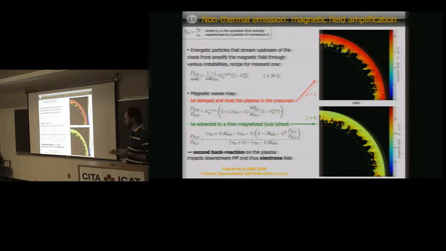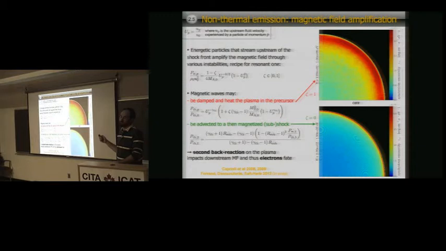This is a standard case where, considering an ambient field of 5 microgauss maybe or a little more, you get downstream magnetic fields of a few tens of microgauss maybe. With magnetic field amplification, we can reach hundreds of microgauss. And this will impact, of course, electrons, and their maximum energy. Electrons are confined close to the shock because of radiative losses, including synchrotron. And their emission is in X-rays. And so we see a ring close to the shock, and with magnetic field amplification at the bottom, you see these rings can get very, very narrow. This is the same as what you've seen in the image of Tycho.